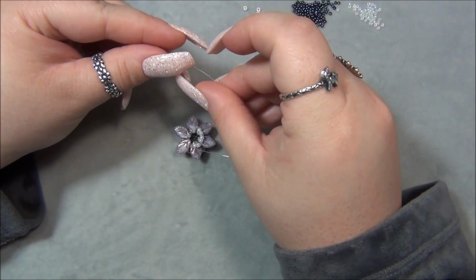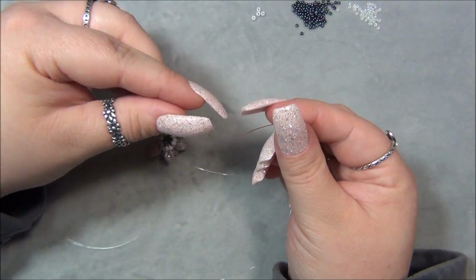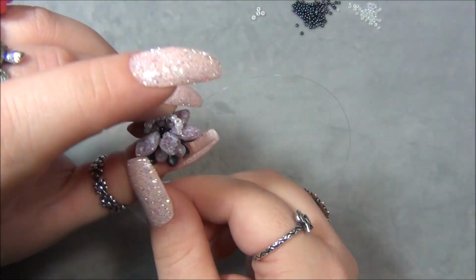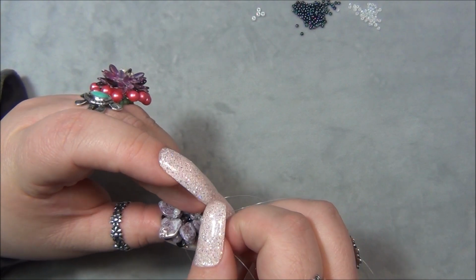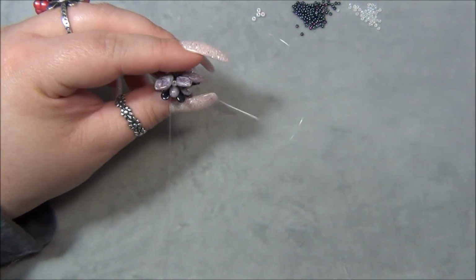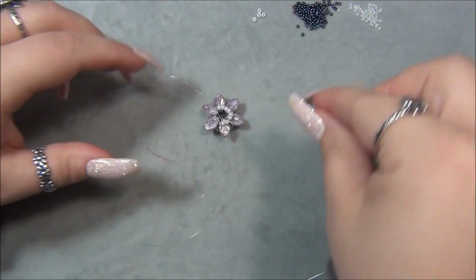Now I'm going to take the outside one, the one on the right, pick up 2 8s, pick up an 11/0, crisscross through this bead, okay, reposition again, don't get stuck, pull it tight every time, 2 8s again.